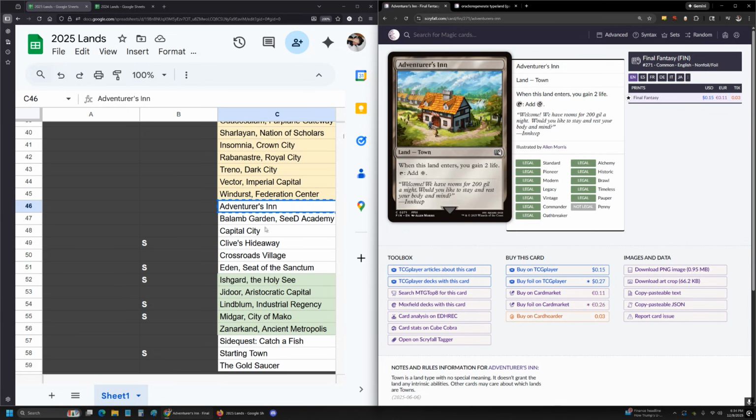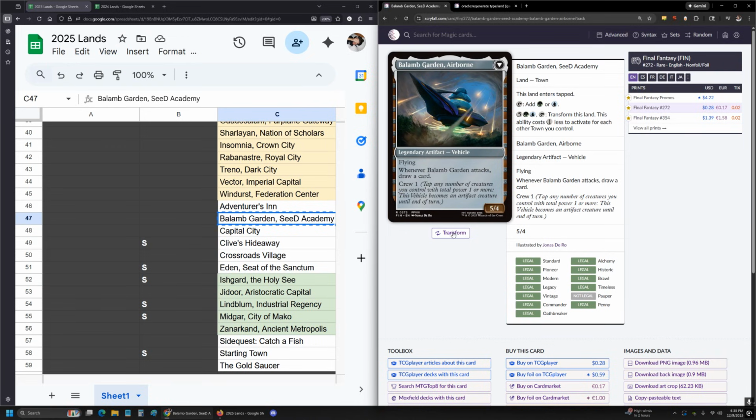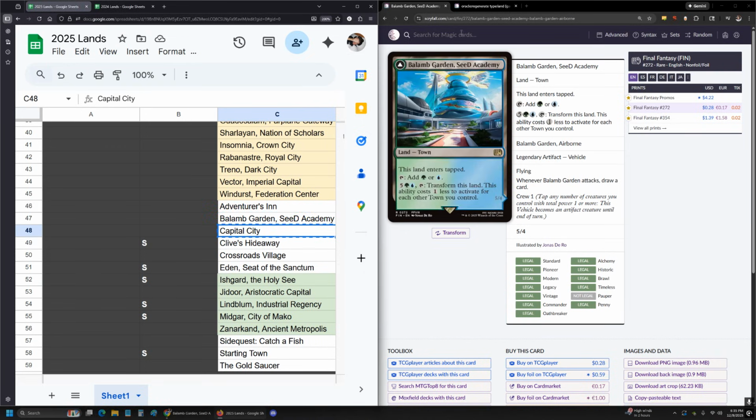That, not bad if you're in a life gain deck. It is colorless, which is kind of a bummer if that's in your starting hand in a 3-color deck, but it does enter untapped. Oh, you transform, and it costs less for each town because of the town thing. Probably not going to see a lot of play. That's why I didn't give it a really good score there.